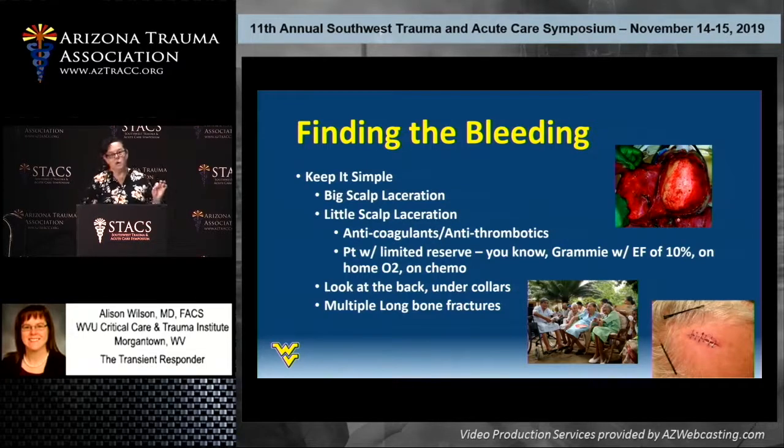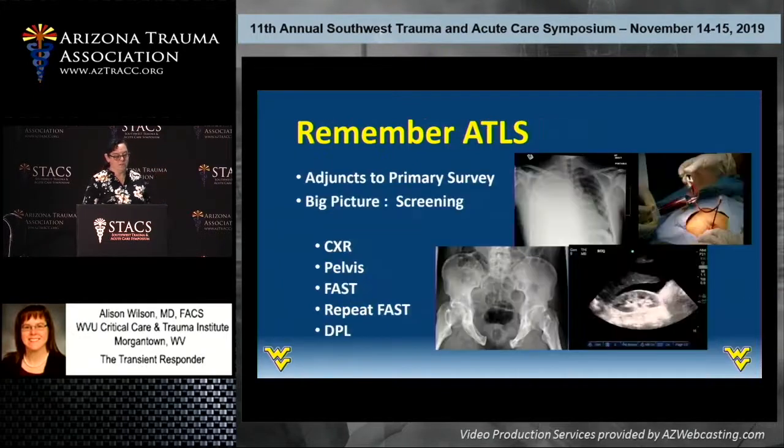And then the other one that gets profoundly underappreciated are the patients, particularly the little old patients on the anticoagulants, who have a humerus, radius, ulna, and a femur fracture, right? That can be potential exsanguinating hemorrhage for those little folks. So think about that. Even though they don't have non-compressible torso trauma, they could be bleeding to death from all those small fractures, right?